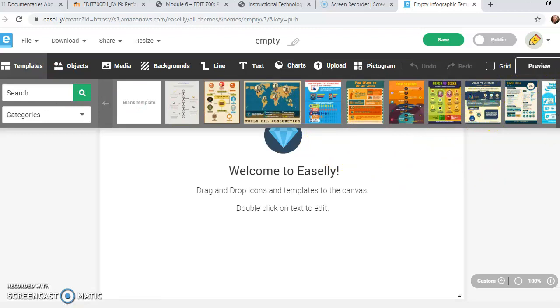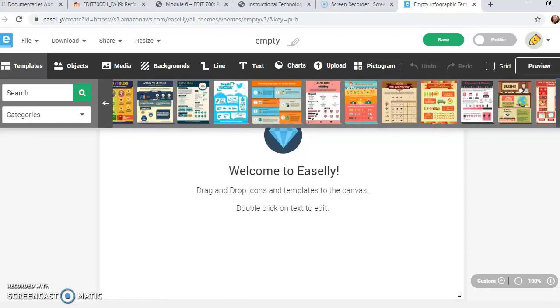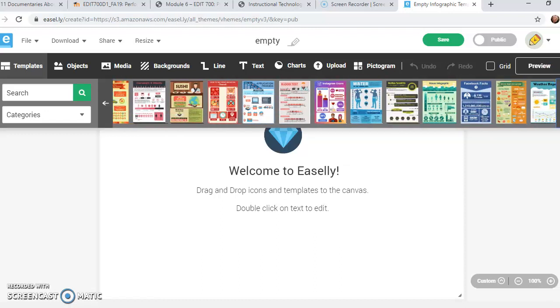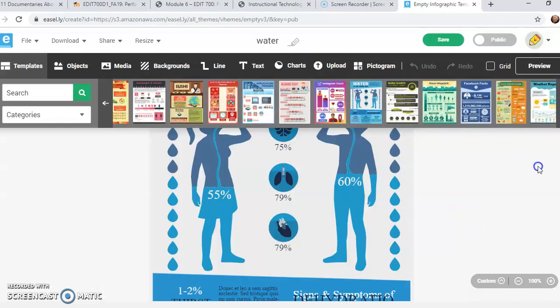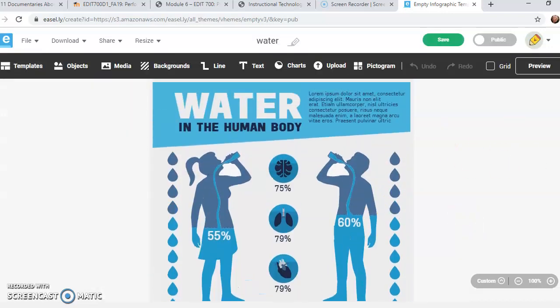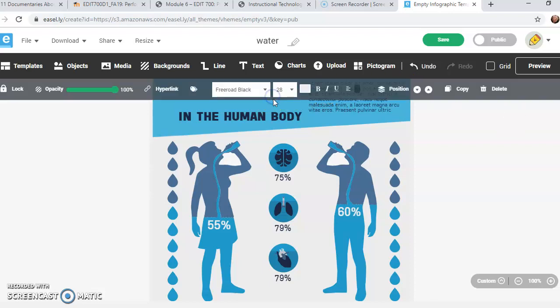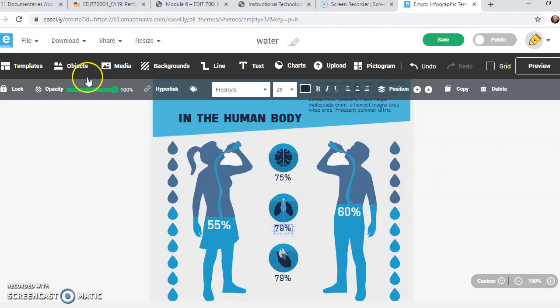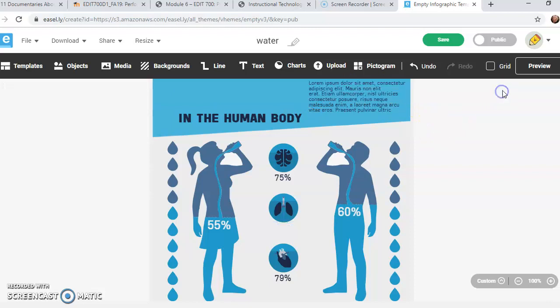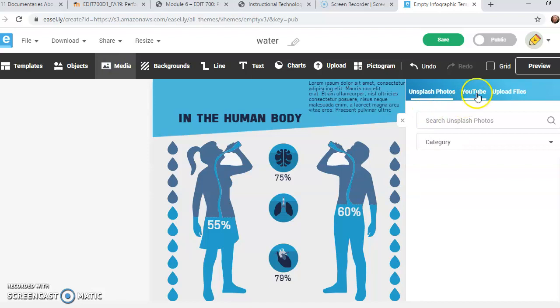I don't know, doing like the prom template, let's see, I might start with maybe something like this where there's just a boy and a girl on it. Of course, this isn't exactly what I need, but I can build off of it. So all of the elements here can be edited and moved, numbers can be changed, and you'll notice that you have the ability to change the font, the size, to bold things, to delete things if you want. You can add media to it, so they even have a YouTube option. You could upload your own files.